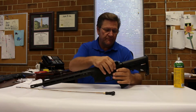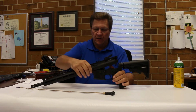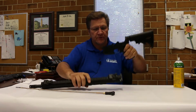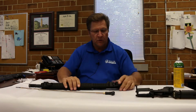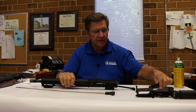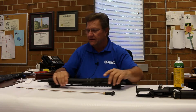Then you want to take your rear pin, pop your rear pin, come up here to the front, pop your front pin, separate the two. Now you have your standard upper and lower. Now remove your bolt carrier group. You're going to clean it separate. Take your charging handle and lay it to the side.